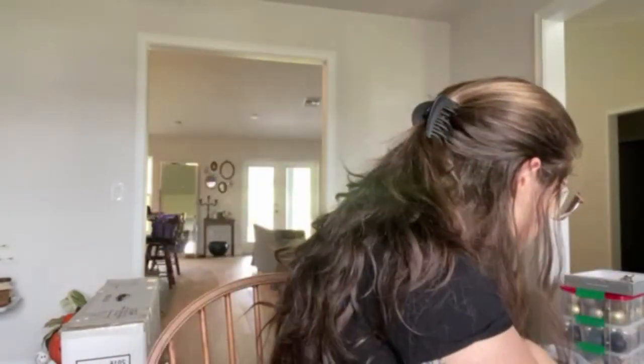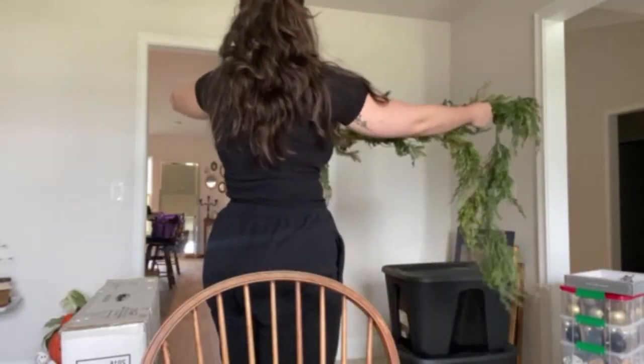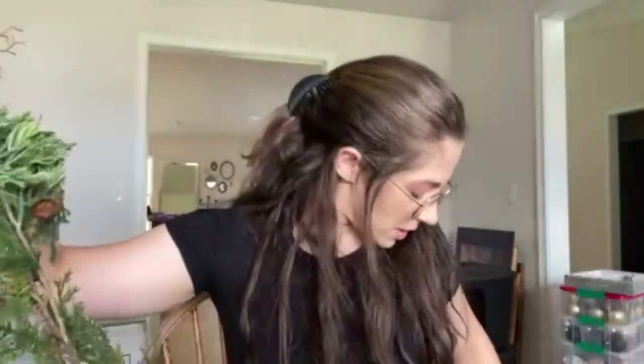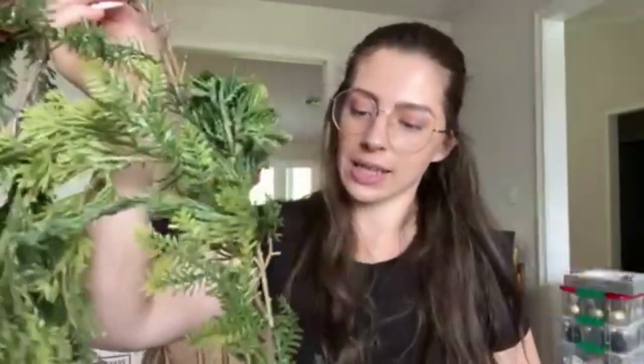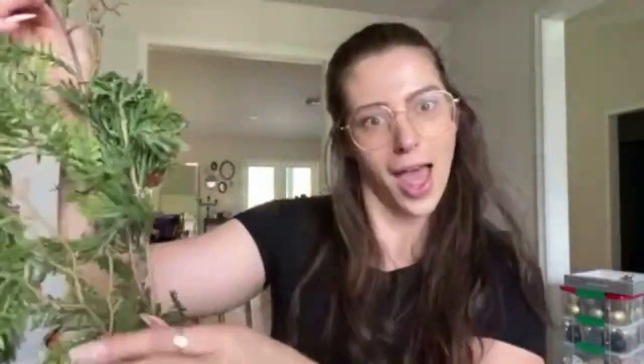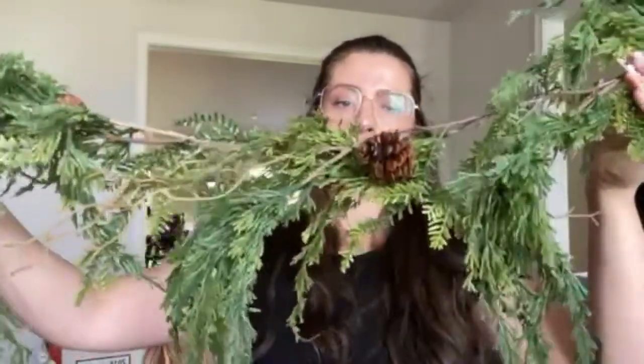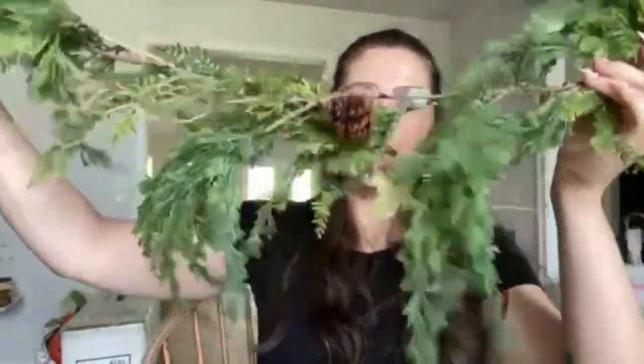I mentioned last year I bought a lot of stuff at Michael's on super sale, and I remembered I bought garland but I didn't remember what kind. There's one from Hobby Lobby that I really want this year, but we'll see what this looks like — maybe I don't need to get it. Garland! Very whimsical. I have two of these really pretty cedar pine garlands. Look at how pretty that is — it almost has like these branchy things in here. I love that. I love how it hangs; it's like that droopy kind of effect. Love those.